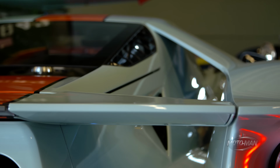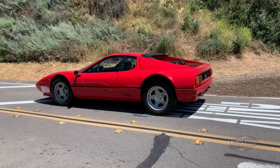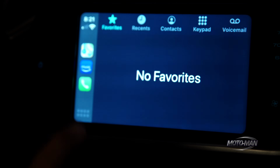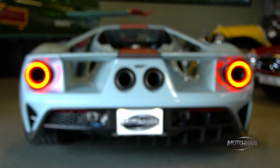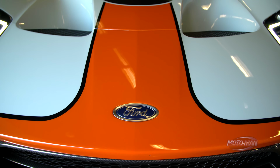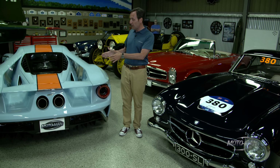So here's our conundrum. We've been coming to you for the past couple of weeks, every Wednesday with our retro drive reviews. Today we had another classic car, but there's two problems with this one. Number one, it's a 2020 model year car, and number two, the only way to describe it is a race car with lights, meaning there is a hell of a lot of tech going on underneath this thing. So we really couldn't do it justice with just a retro drive review. So we're going to save that for our next episode, the retro drive review on the 2020 Ford GT.